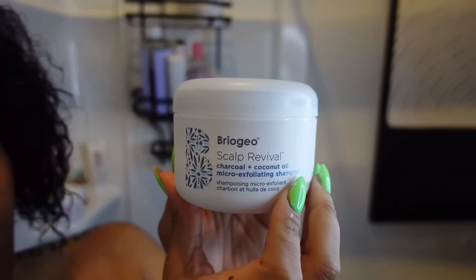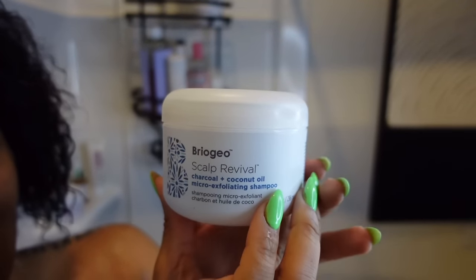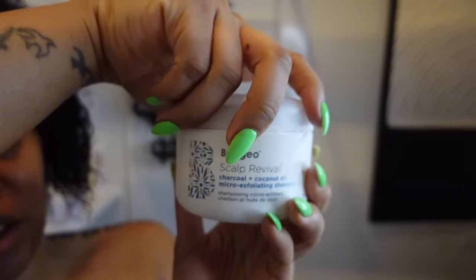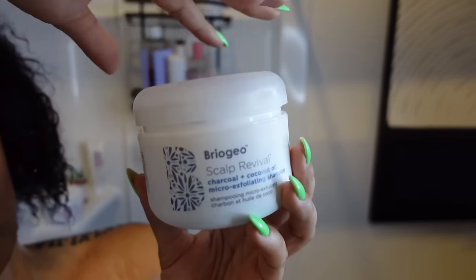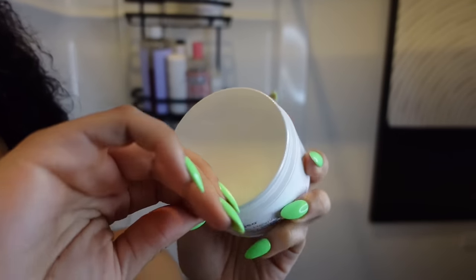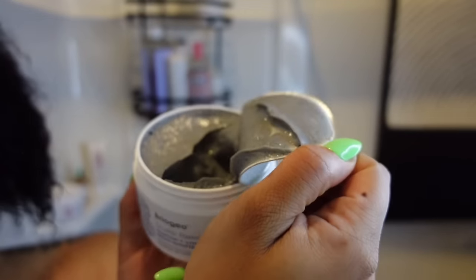So we're gonna start with the scalp reviver. This is so cute how the shampoo comes in this type of tub versus the usual shampoo bottle. And it does have directions saying after the first use, you wanna put it in the refrigerator so you can revive the same whipped texture. So that's, ooh, look at that.